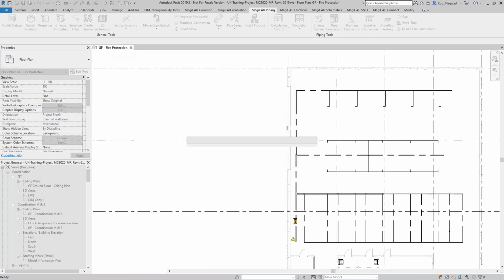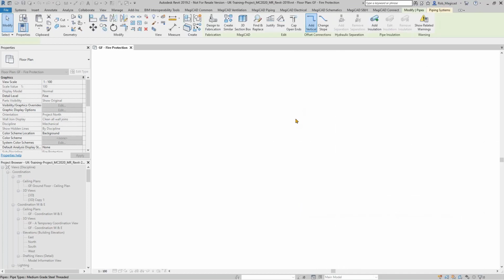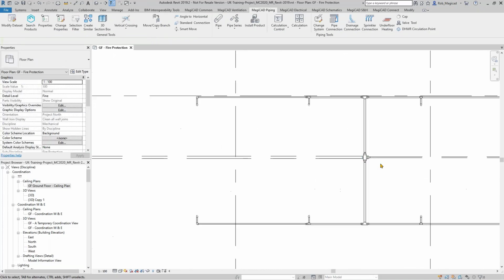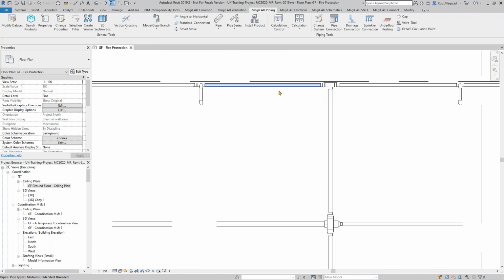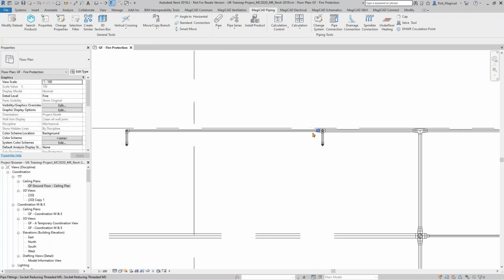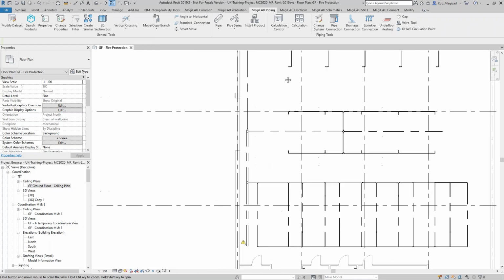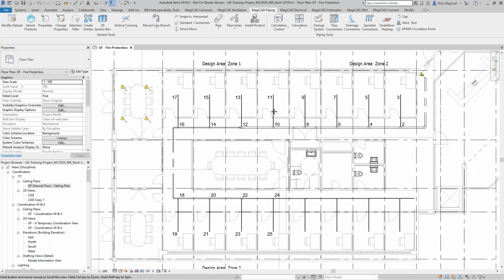And just press OK, and you can see that the pipe size starts off large, 100 mil in this case, I think it was, all the way down to the final connections. So it'll just resize that pipe work, and as it comes through, you can see how it's reducing onto those final sprinklers there. So that's how that works. It's quite straightforward, but then you can just define that however you like on your project for each network.